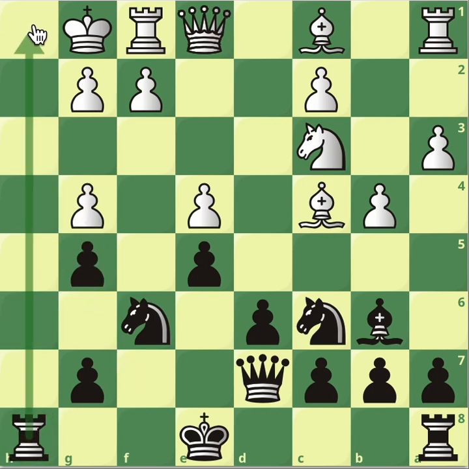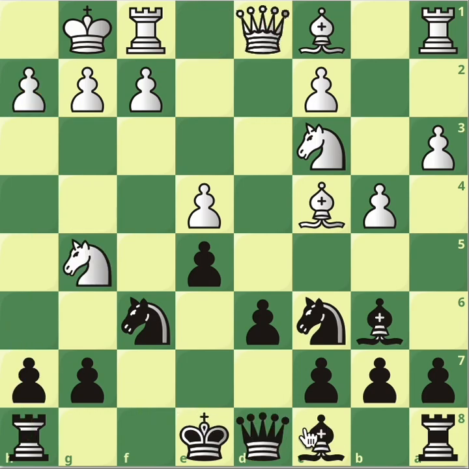The rook is now on an open file. White's initiative is completely neutralized. You're winning this endgame. So in this position, we set bishop to g4. Let's look at this idea, by the way.